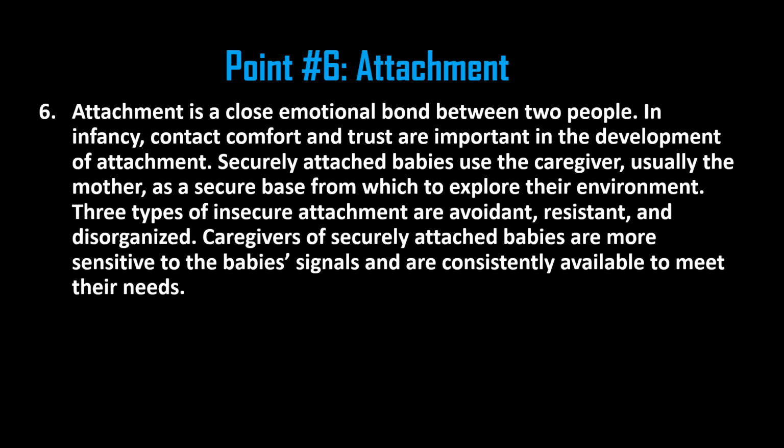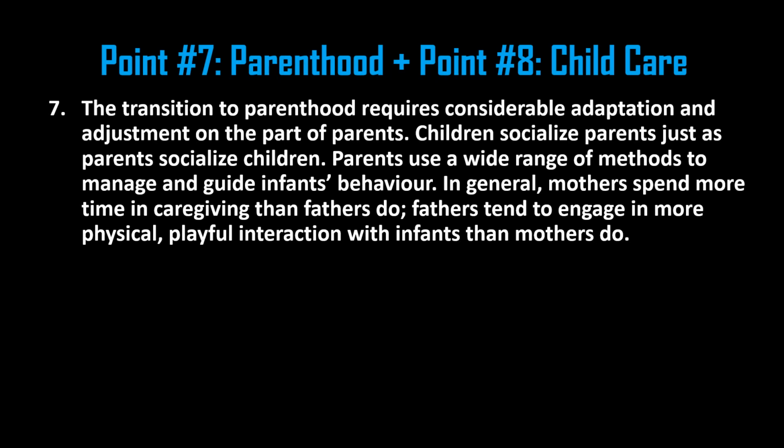Caregivers of securely attached babies are more sensitive to the baby's signals and consistently available to meet needs. And not that they're perfect. It's that Goldilocks idea, which we called contingent responsiveness. That's a good term for it. The transition to parenthood requires considerable adaptation and adjustment. Ain't that the truth? Children socialize parents just as much as parents socialize children.